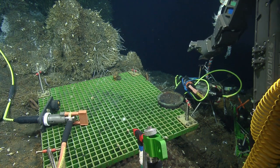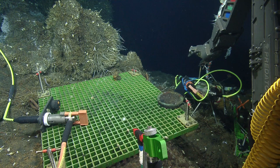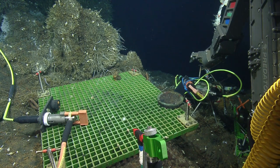Can probably give you a bubble zoom. Oh, no, infinitely zoomed in. That's not helpful.